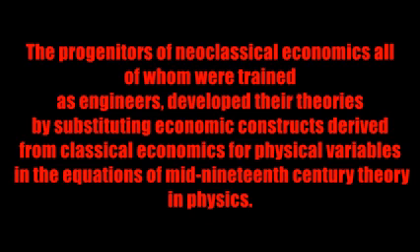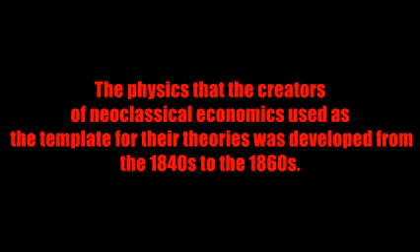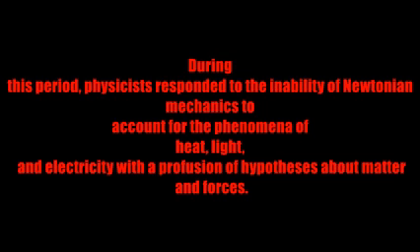theories by substituting economic constructs derived from classical economics for physical variables in the equations of mid-19th century theory in physics. The physics that the creators of neoclassical economics used as the template for their theories was developed from the 1840s to the 1860s. During this period, physicists responded to the inability of Newtonian mechanics to account for the phenomena of heat, light, and electricity with a profusion of hypotheses about matter and forces.